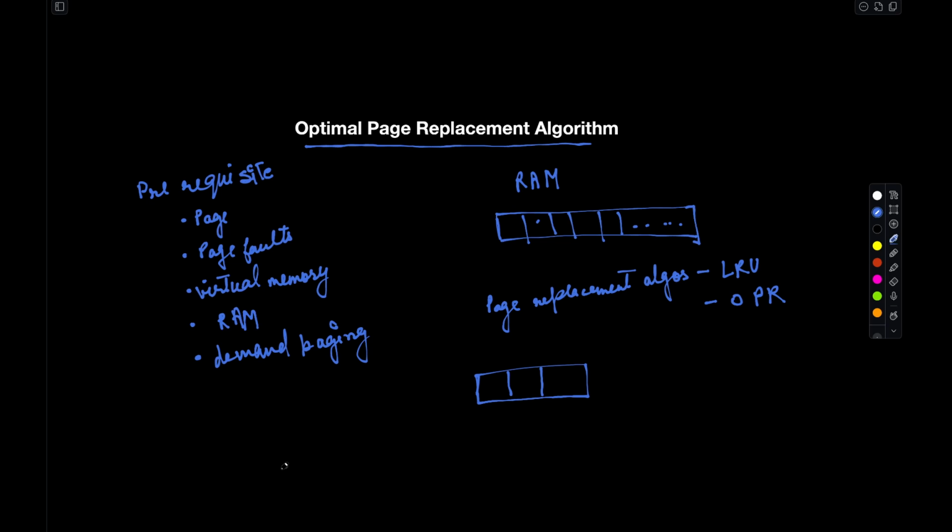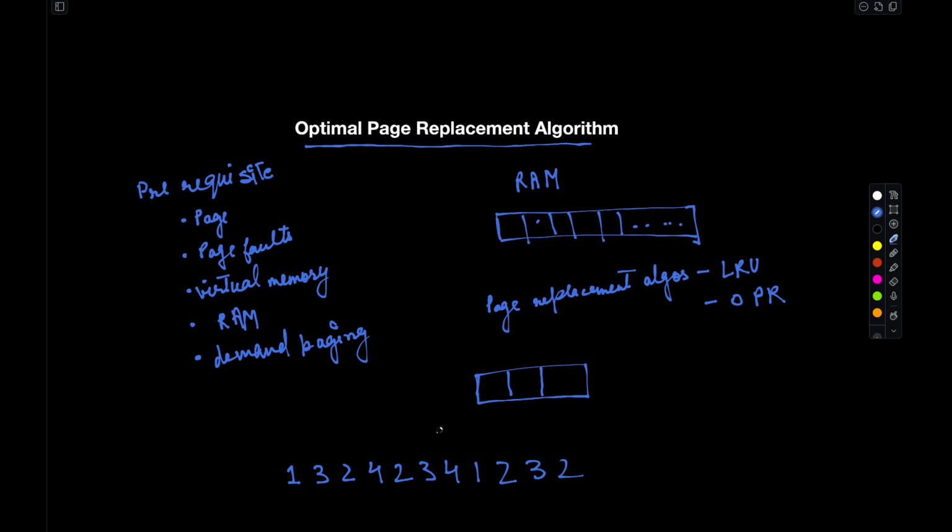Suppose we have the order of pages 1 3 2 4 2 3 4 1 2 3 2, for example. This is just a random made up order.